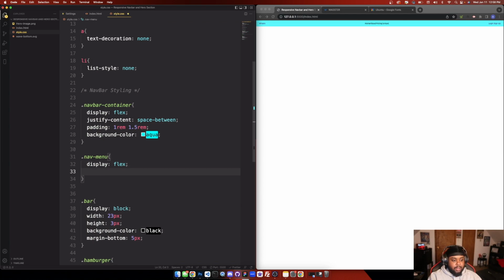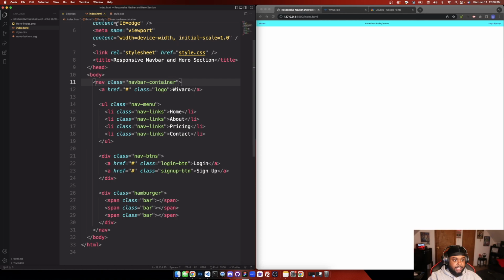And a lot of people, well, not a lot of people, myself in general, I always thought that if I made a flex container, right? Then you have an item inside the flex container. So why does this not work? Let's do it. So justify content space between. So like you see it doesn't work. I don't know why. But what will work is this. Alright, so let's just do display flex on this for now.